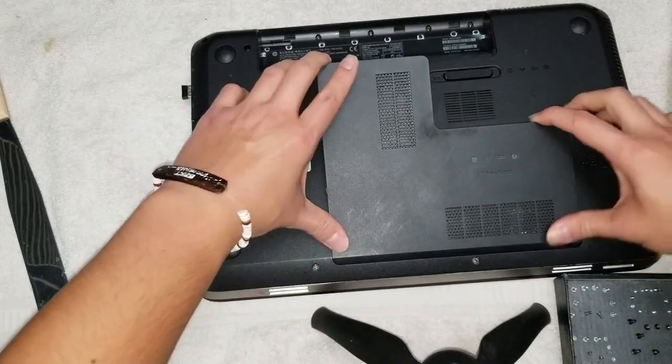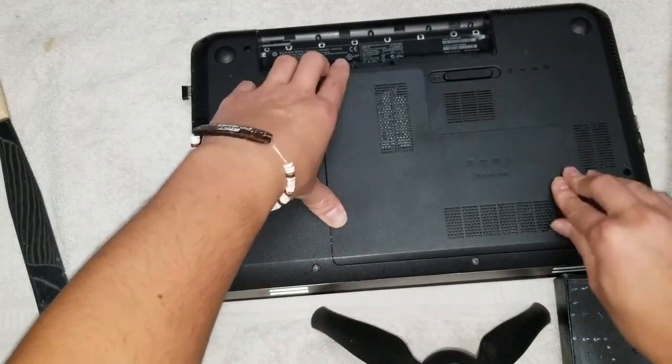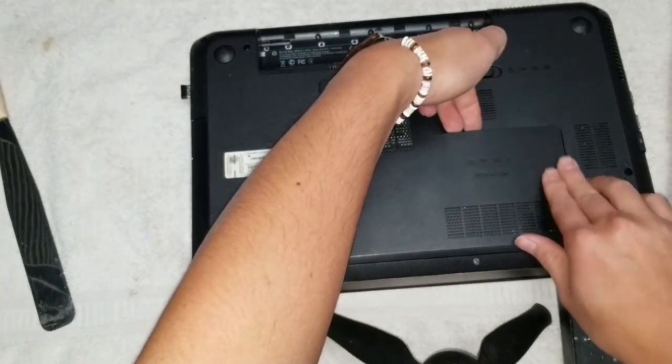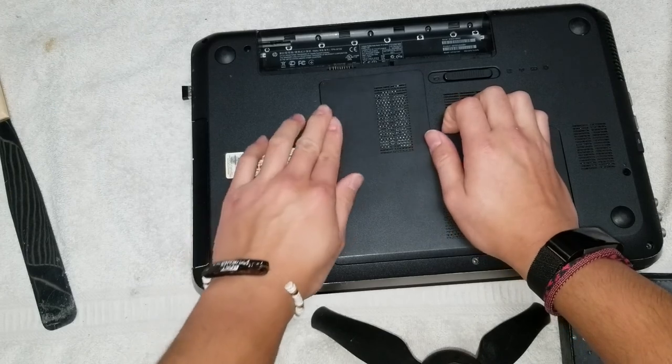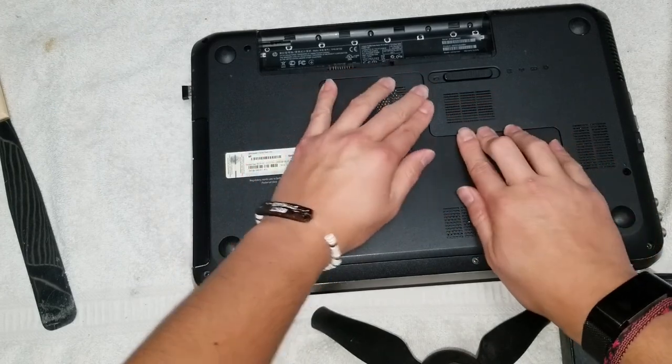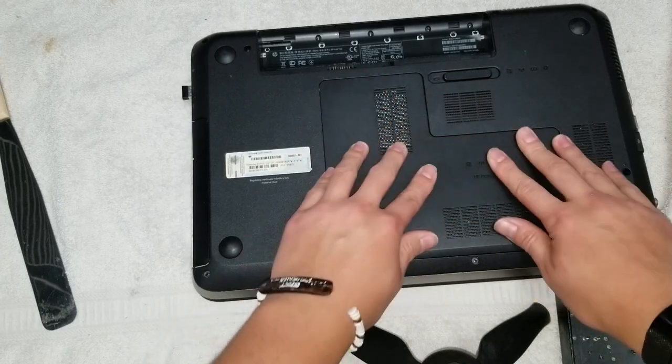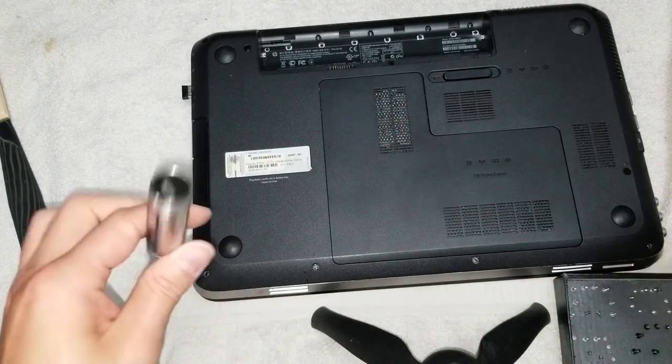Slide this in down at the bottom first, and then snap the edges in. Just press on it. Usually I like to lift the middle a little bit so it kind of goes in easier, just like that. And then push this edge down, just like that. Snap it in place. There you go. And then put the final screws in.